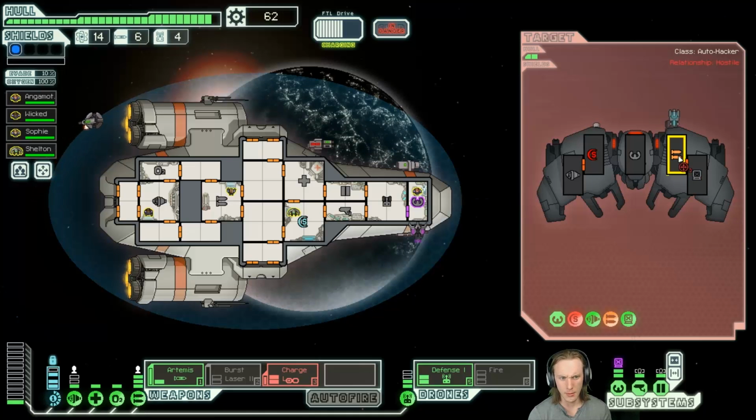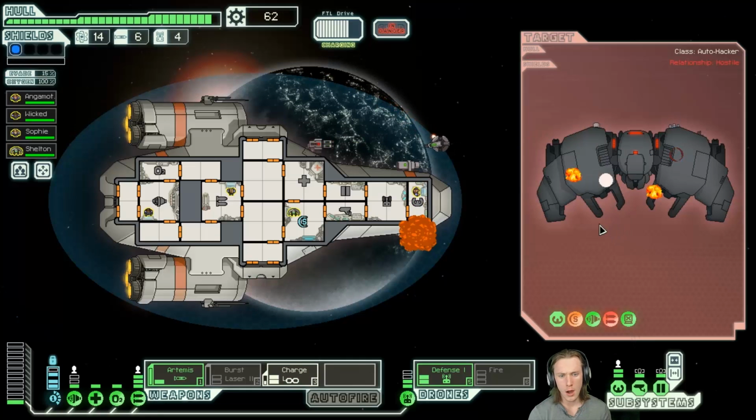And dead. Captain Angamoth. Schultz is like, man, I don't have anything to do. I don't have anything to do. But he does now. That's good. Pew, pew.